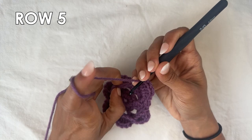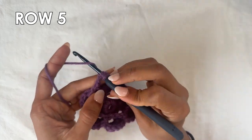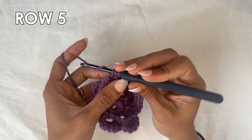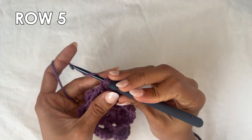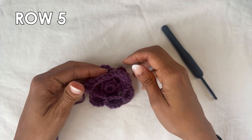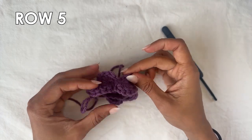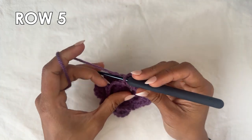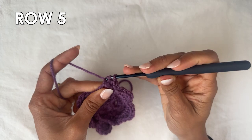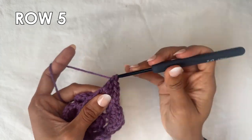Find your next chain 3 space, and into it do a single crochet, a half double crochet, 3 double crochets, then a half double crochet, and then a single crochet. And let me show you what's happening right now. We are adding that extra layer of petals. And as you can see, there's gapping between them, but it has a really cool 3D effect. And that's what we want to do all the way around. The petal repetition of 1 single crochet, 1 half double crochet, 3 double crochets, 1 half double crochet, and 1 single crochet into each one of the chain 3 spaces. So do that, and I'll see you when you're done.